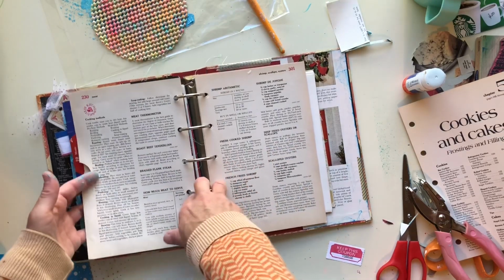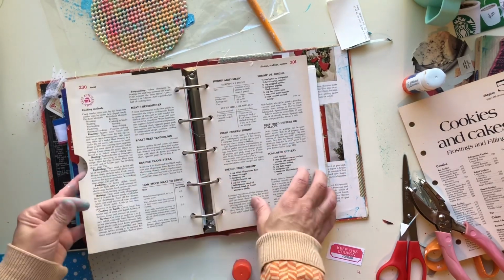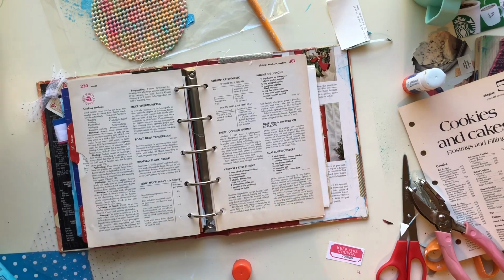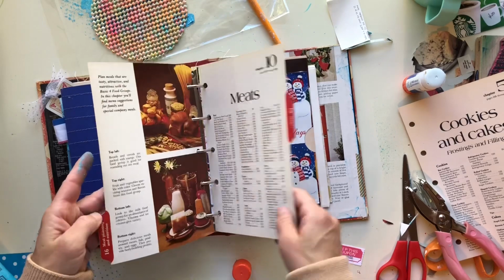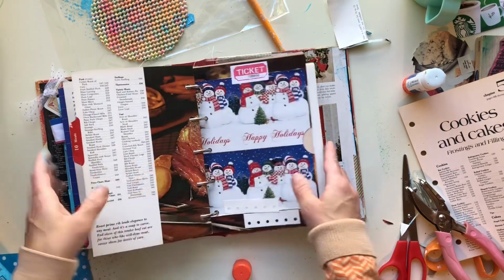And I always find that when I use the recipe pages, the black and white is easier to journal on. So if the colors don't work for me, those are the ones that I would cover up.